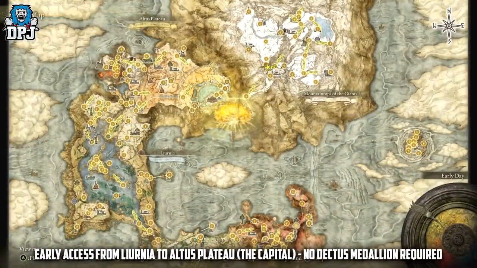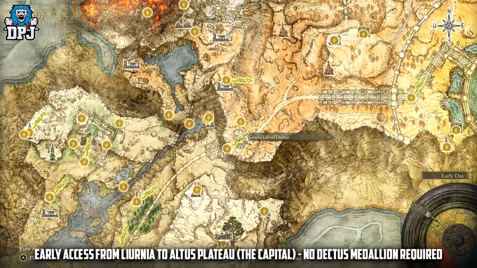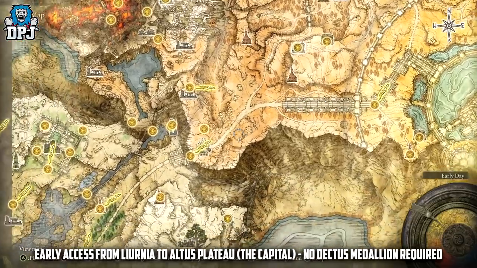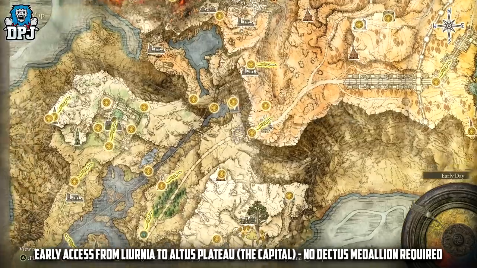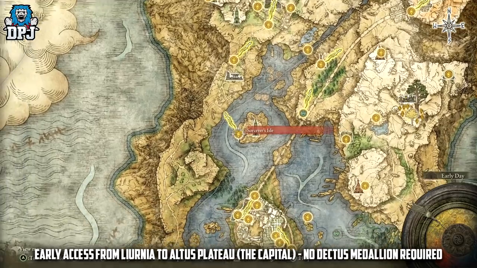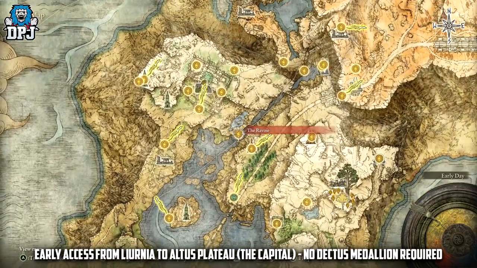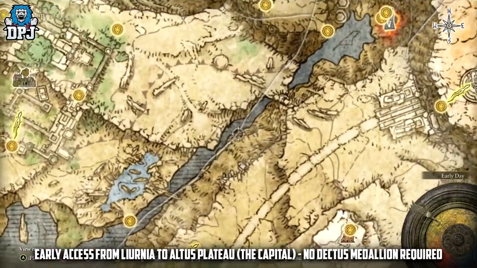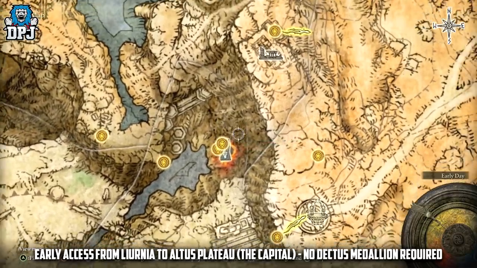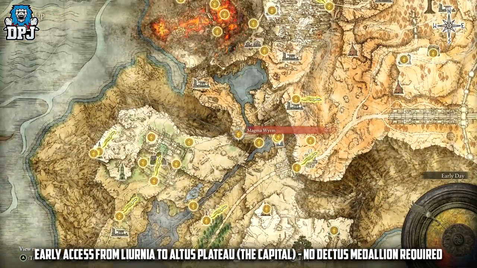So guys, another secret entrance is to the capital, and that's without needing the Dectus Medallion. Now to actually get access up here, if you don't have the Dectus Medallion, which you can get pretty easy anyway, but I thought I'd just add it to this list either way, come up here. So say you're at Sorcerer's Isle, come up here to the ravine, follow this path all the way up here, and you'll come to this small village. Now if you climb all the way up to the top, you'll end up I believe about there.